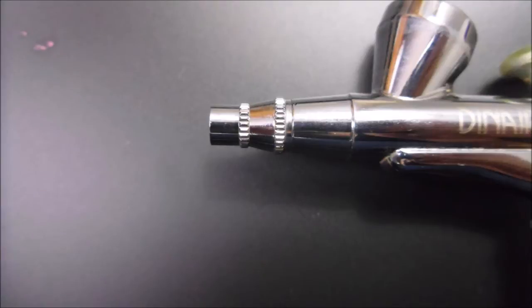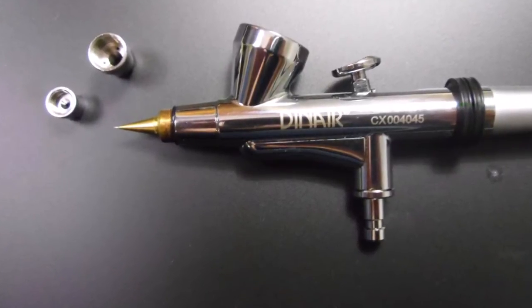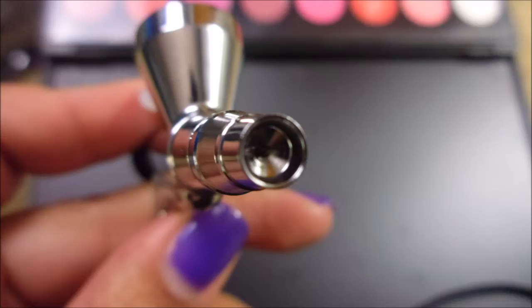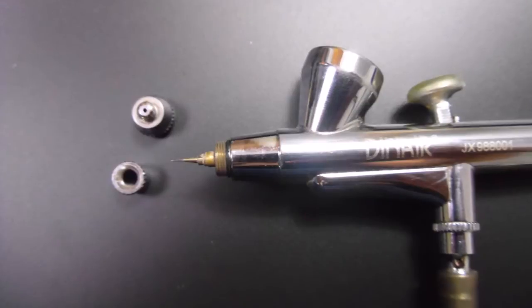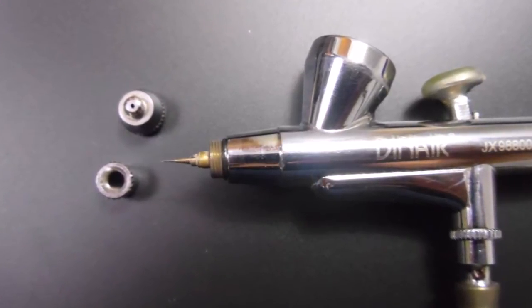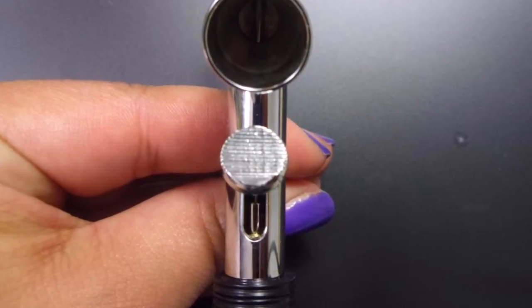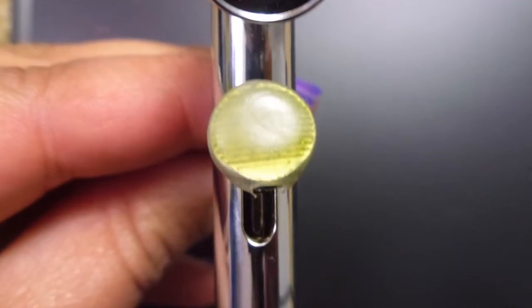Both have two caps in the front. The CX has an elongated housing for where the needle comes out, and I think that contributes to a smoother spray and less clogging. The front of the CX also has more of a cone-like shape, which I think helps with smoother application and less clogging as well. On the JX, more of the needle is exposed, which I think contributes to more clogging. The CX also didn't come with a lever grip, whereas the JX came with a lever grip that was actually sprayed on.